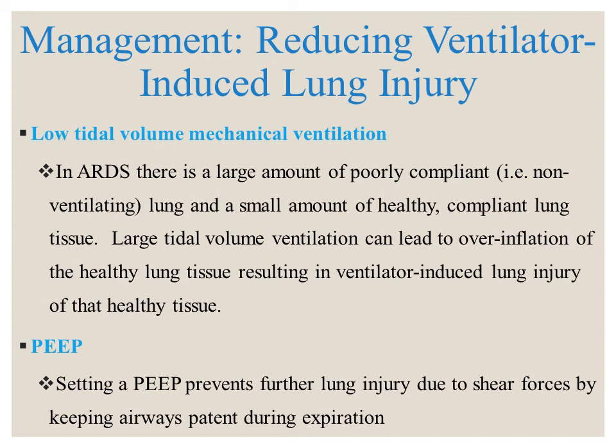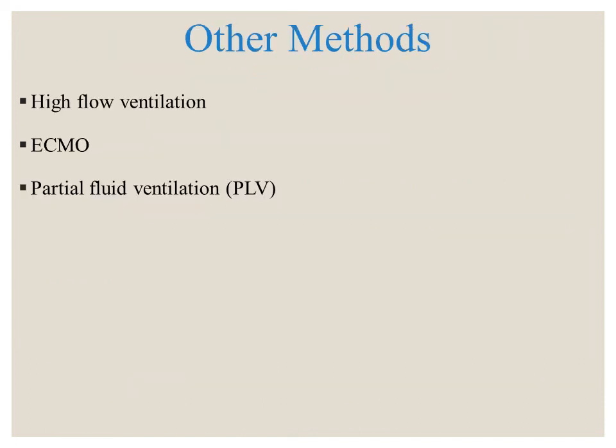So the tidal volume is the normal volume of air that moves in and out of the lung during normal ventilation. So we use positive end expiratory pressure in these cases, which prevents further lung injury due to shear forces by keeping the airways patent during expiration. So the pressure within the lung should be greater during expiration as compared to the atmospheric pressure. Other methods are high flow ventilation, ECMO and partial fluid ventilation.